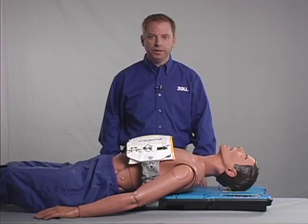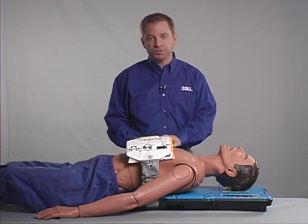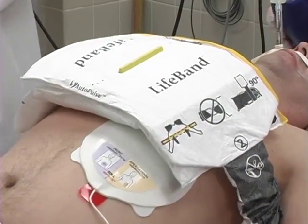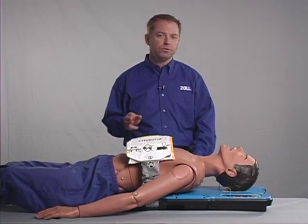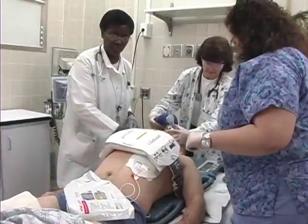In order to deploy the Autopulse quickly and with the least interruption in compressions, a pit crew model similar to that used in auto racing is suggested for the responsibilities and positions of staff members involved in using the Autopulse and a defibrillator. Since the introduction of the Autopulse, it has become clear that those organizations that have been most successful in using it have very detailed deployment plans to which they consistently train, follow, and monitor. The pit crew method represents an efficient method of utilizing all available resources. The following is a hospital-specific pit crew type of deployment based on the protocol demonstrated earlier in the basic deployment section.